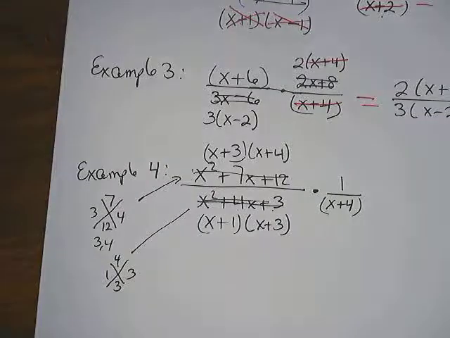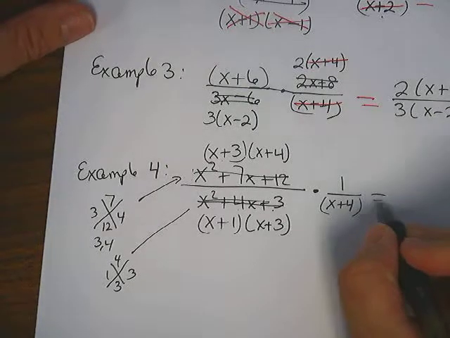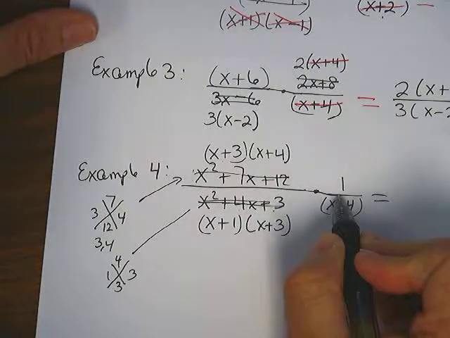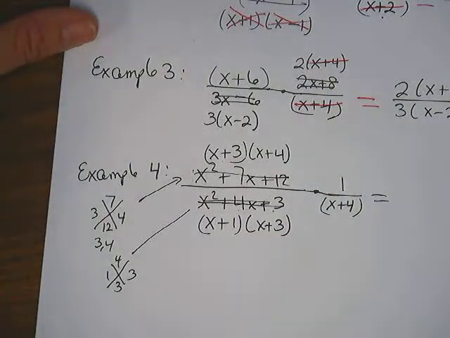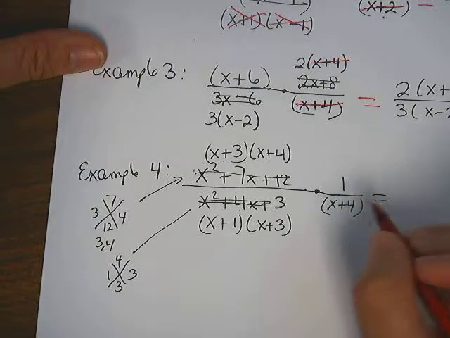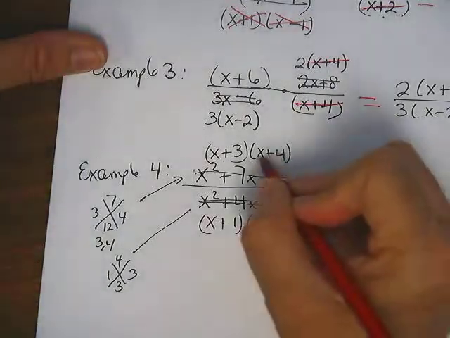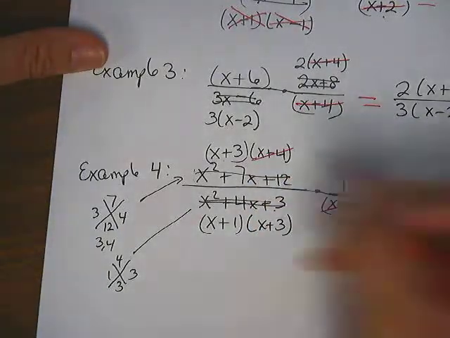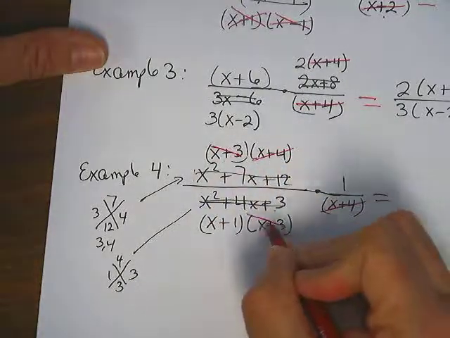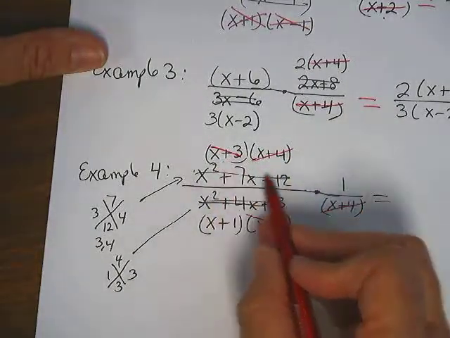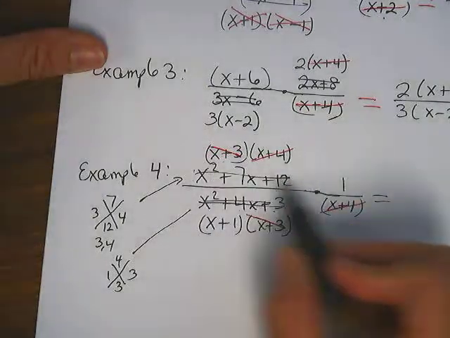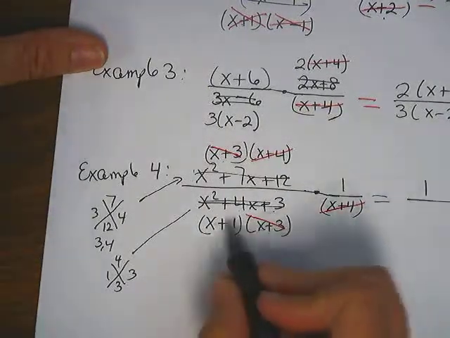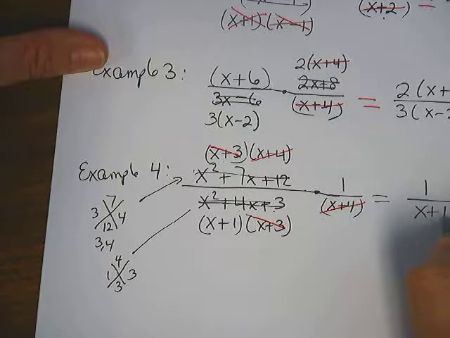And again, if you want more practice with this, check out Khan Academy or come see me and I will give you some practice worksheets on factoring. So we've factored, we now combine our terms and start canceling. I think this is always the funnest part. So we've got an x plus 4 and an x plus 4. I have an x plus 3 in the numerator and an x plus 3 in the denominator. So my numerator, I'm left with just a 1. The denominator, I have x plus 1.